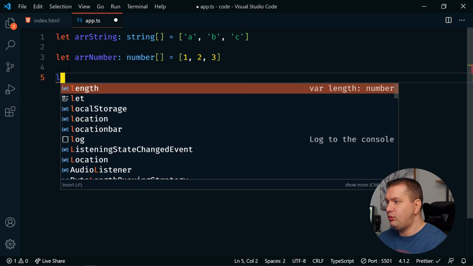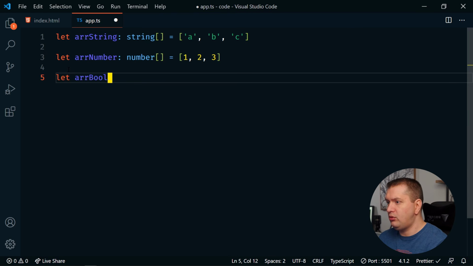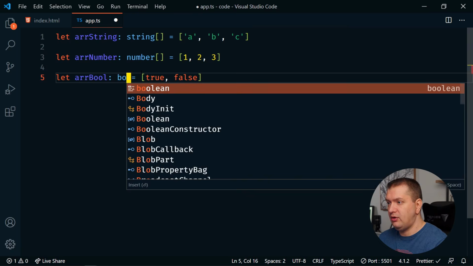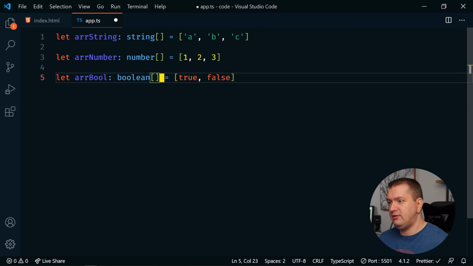And then an array of booleans, so we'll say let array bool equal, we'll say true and false. All right, so if we hover over this, we'll see that it is an array of booleans with square brackets. So the same as boolean square brackets, right?